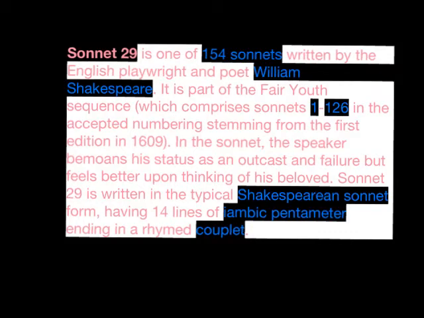Welcome to a little further information on Sonnet 29. By now, you've read the sonnet over. You've played maybe with some of the icons on Glogster to get a little background information, but let's start again. Shakespeare wrote 154 sonnets. The first edition came out, obviously, as you can read here, in 1609. It's part of what's called the Fair Youth sequence.